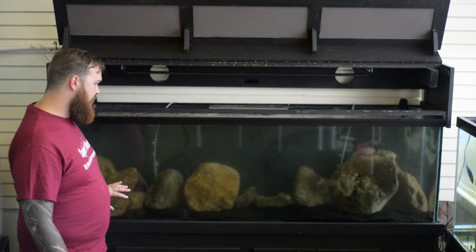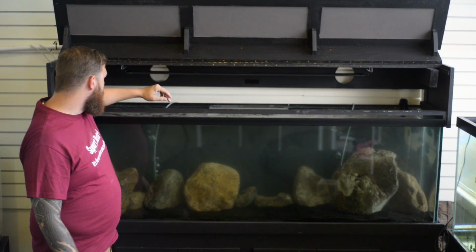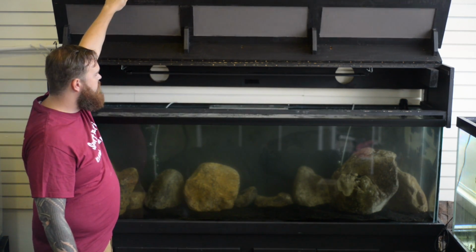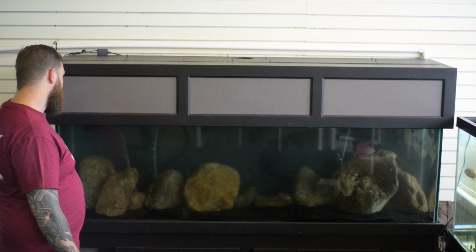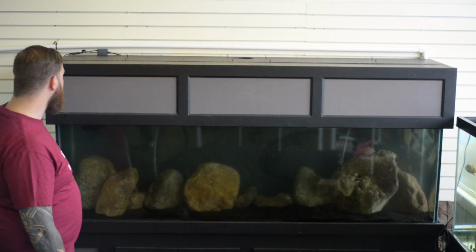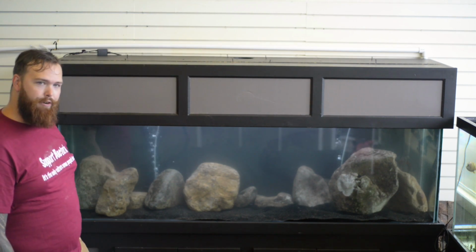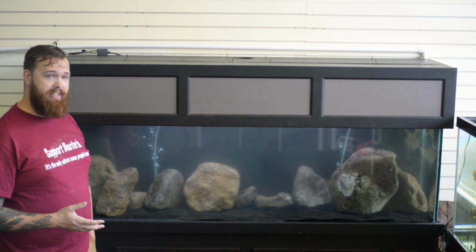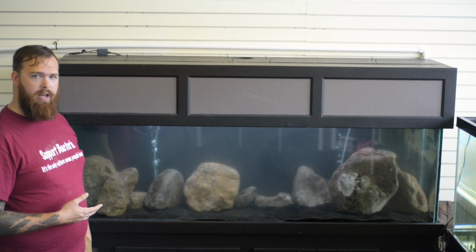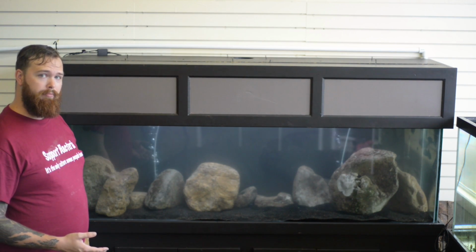So you see everything set up as far as the rocks go. We've gone through and plugged in our light. Run it through the back of the hood. Now, everything down, we can turn it on, and give us our full view. So, next thing we're going to do is go ahead and stock the tank. We've got to make sure this cycles through another couple of days, but we'll be back with you, and we'll stock the tank from top to bottom.